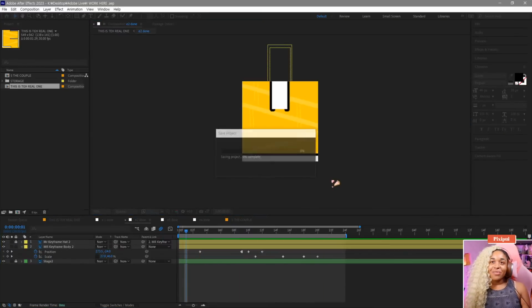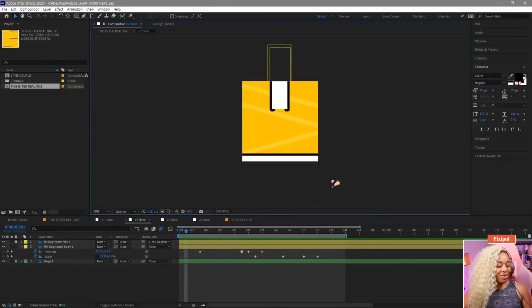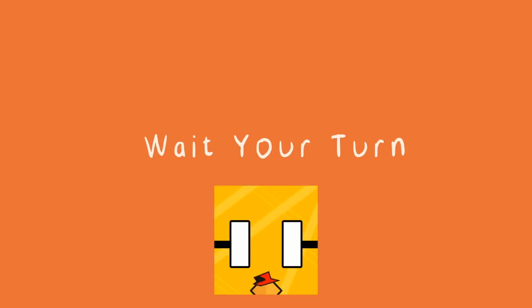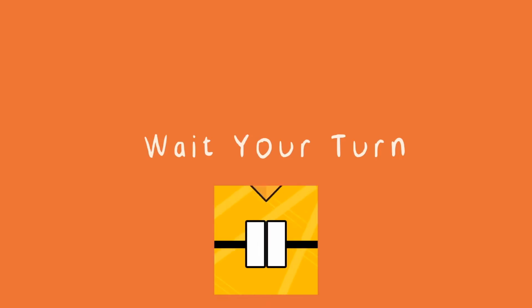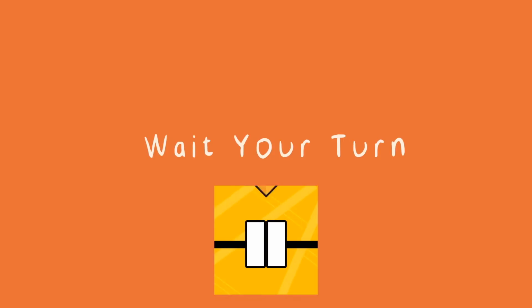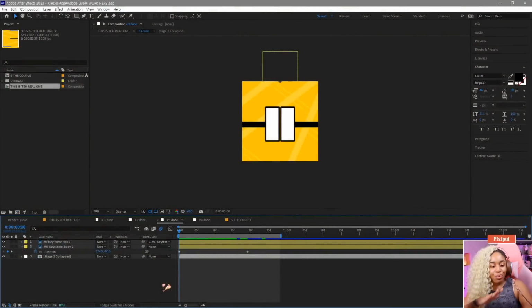All right, I think you're ready for number 3. Are we ready? Number 3. Wait your turn. These are popping a boing. Oh, we can do that later. Wait your turn is number 3. Mr. Keyframe is super duper eager to get to the other side. But he's so eager that he's going through these door clamp things. We need to make sure that he waits to go through.